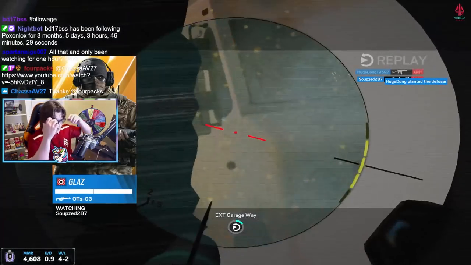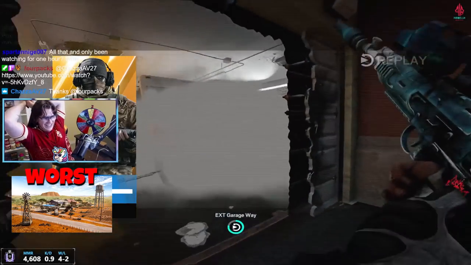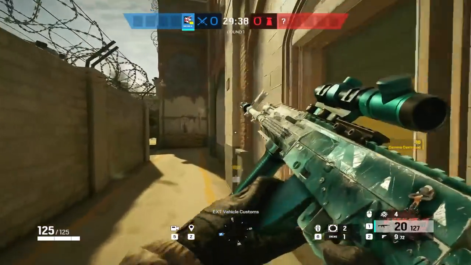And the worst map I have for Glaz is Outback. There's not a lot of long angles on it. You can't make a lot of plays with that thermal scope. It's not really aiding you to win the round. It's just like, oh, I have a thermal scope. Nobody cares. For Fuse's best map, I have Border.